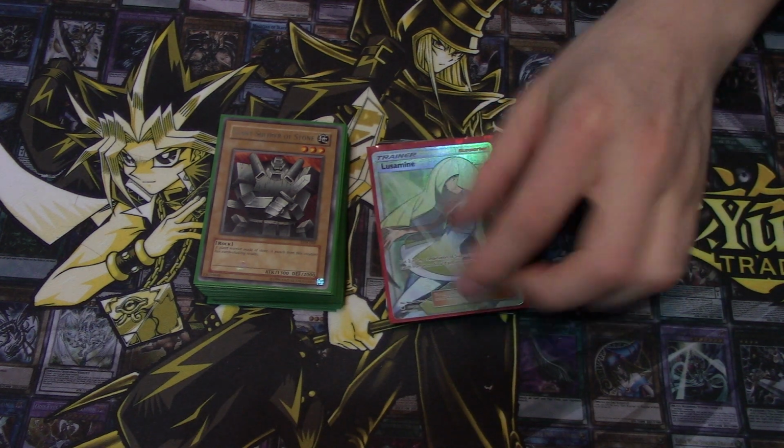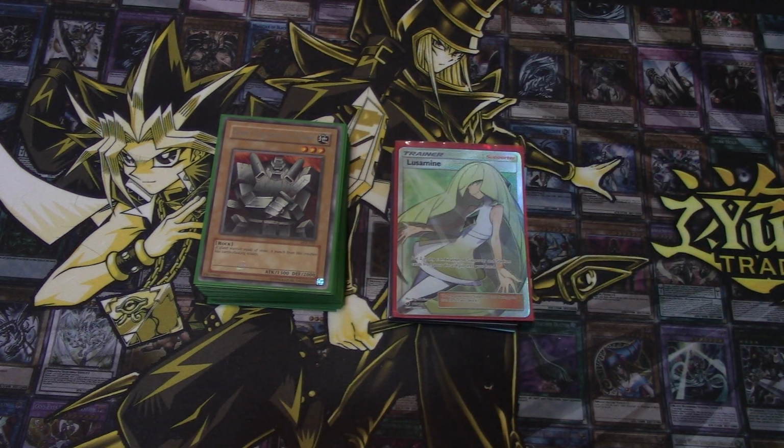So, you may be wondering to yourself, why are you building this deck? I wasn't expecting it. This is out of left field. Well, what decks have I not built that are not out of left field, like Egyptian gods and whatnot? So the fact that I'm doing a Giant Soldier of Stone deck must mean in the future we are going to get Giant Soldier of Stone support.